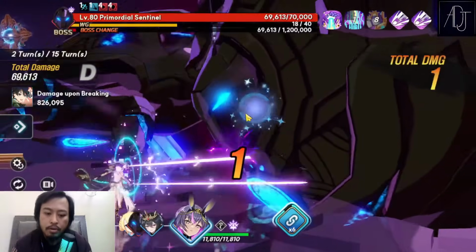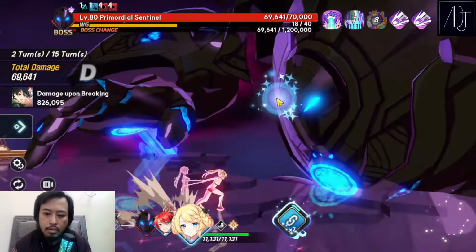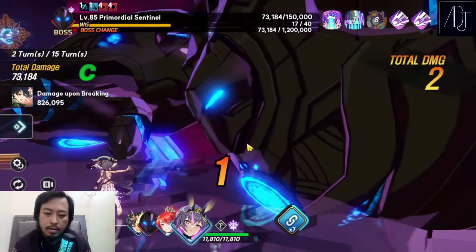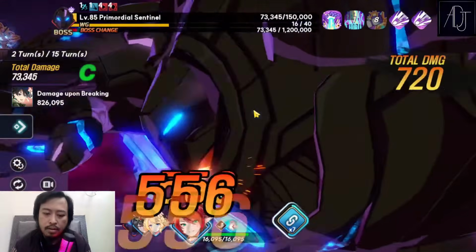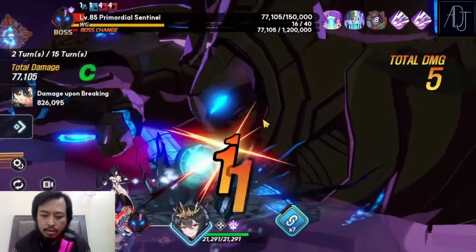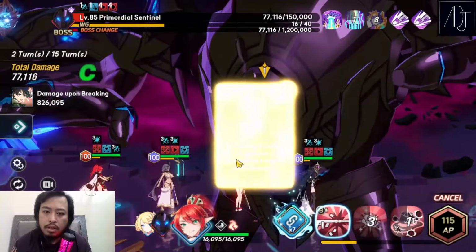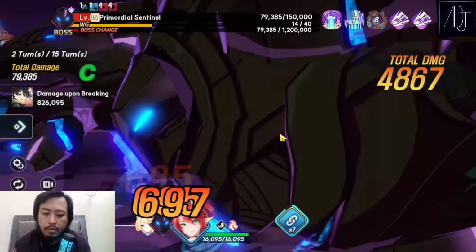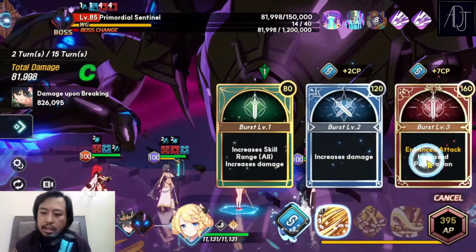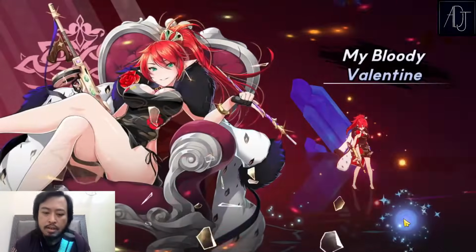Priority push. Push back. Hopefully it will push back again. Okay, nice. Push back. Okay. No, not yet. If only I had the Rogue's Charm, then this one would already be fully pulled. I need to push back. This one I really need to push back the boss here. Come on. Okay, we managed to push that one back. Push back again.